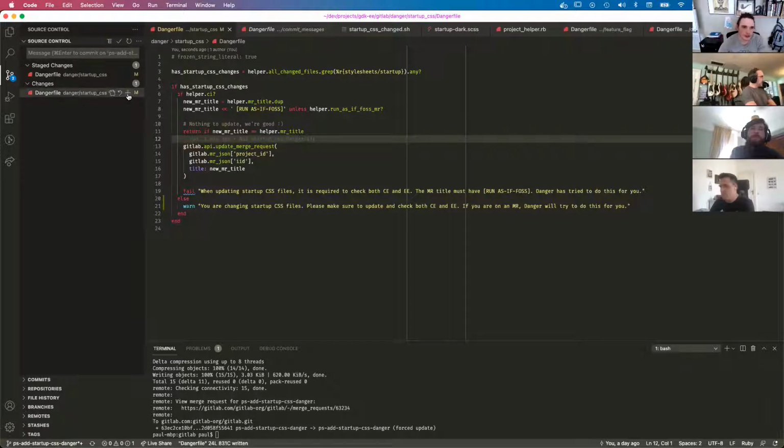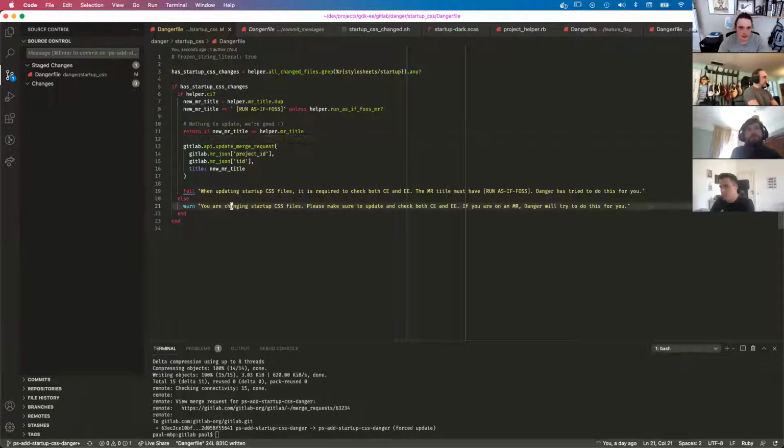And I would say on line 21, instead of "to update," I would say add "run as if FOSS" to the MR title. Should the fail message and the warn message be the same? Is there any reason?